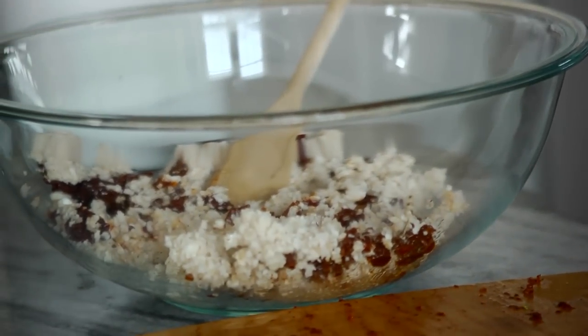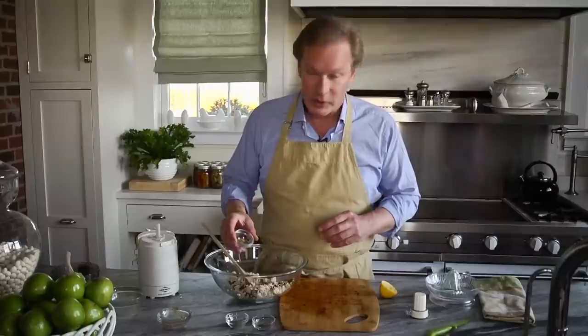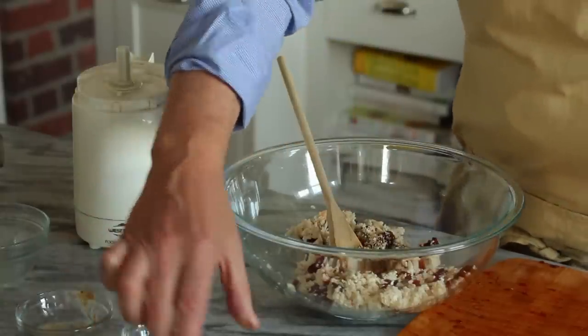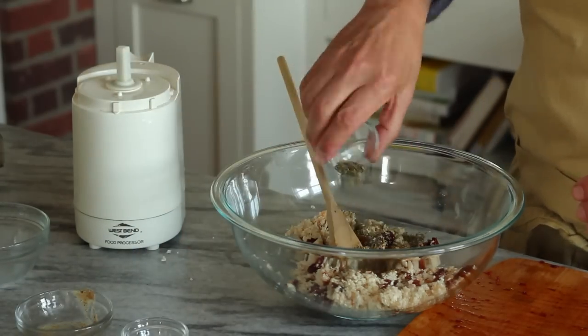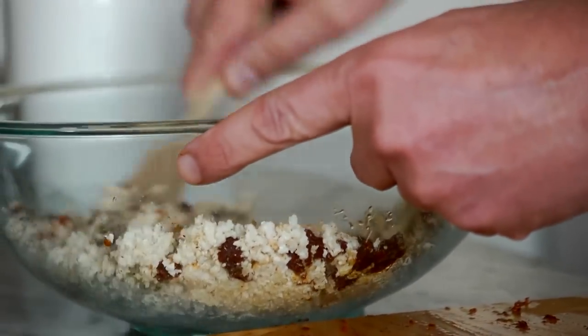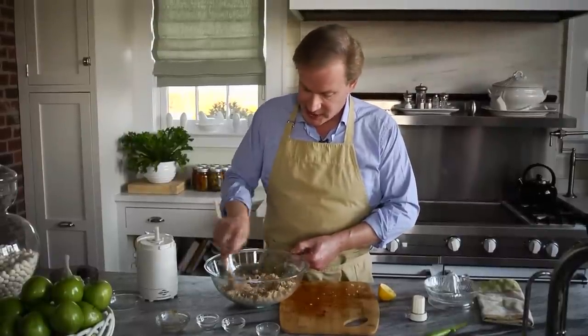And then some dried herbs, or you can use some that are fresh from the garden. Today we're using dried herbs. Now what I'm gonna do is take a half a teaspoon each of oregano, thyme, and a little basil. All right, and then what you wanna do is you wanna blend all of this together thoroughly, and then just add salt and pepper to taste.